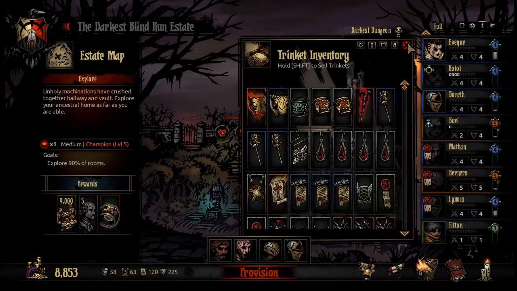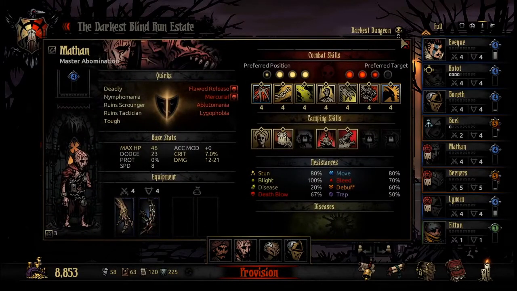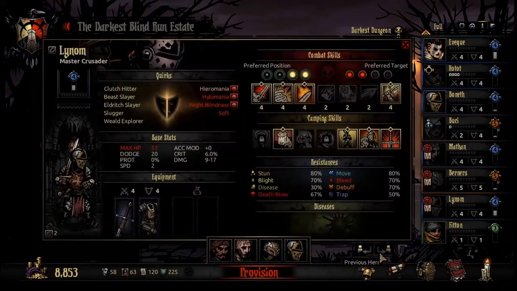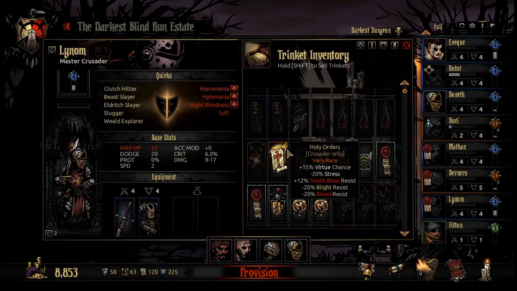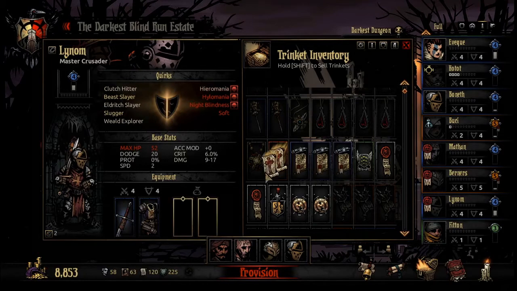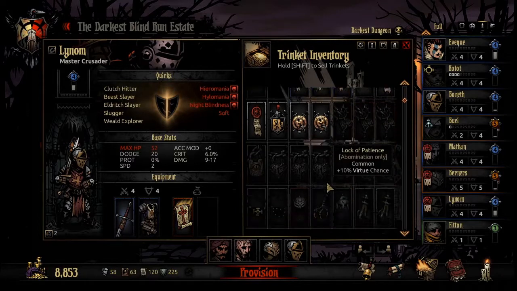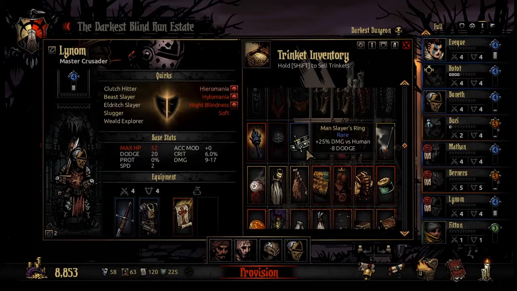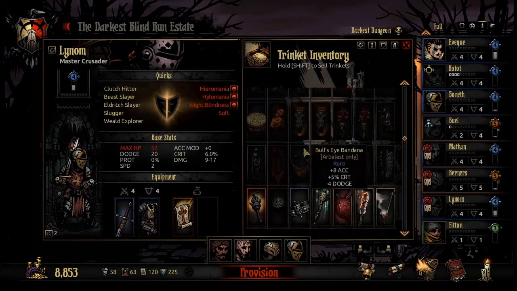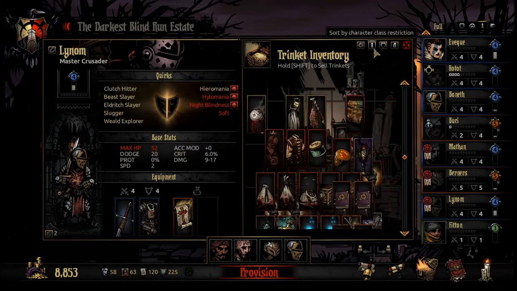It's a bit risky to bring anyone who is Resolve level 4 on a champion mission, much less 2 people. However, the good news is the Crusader has a significant advantage here because of his abilities that deal extra damage to unholy enemies. And I have the Holy Orders, which reduces stress by 20% and increases virtue chance a decent amount. That could be pretty helpful because stress is the main issue with champion level missions. Sort by character class restriction.